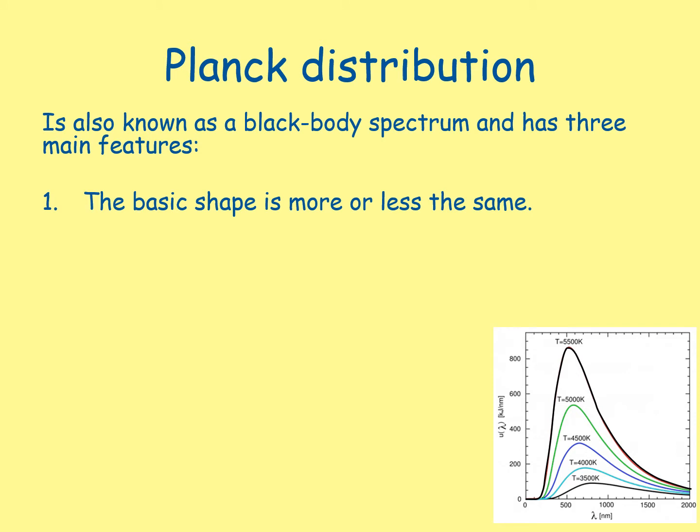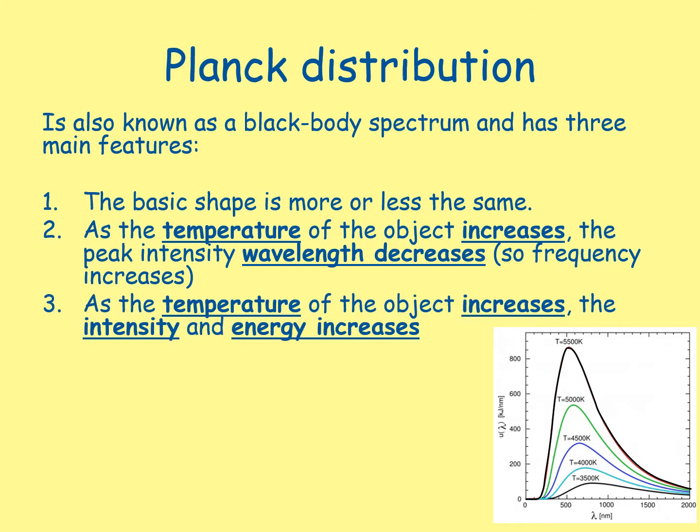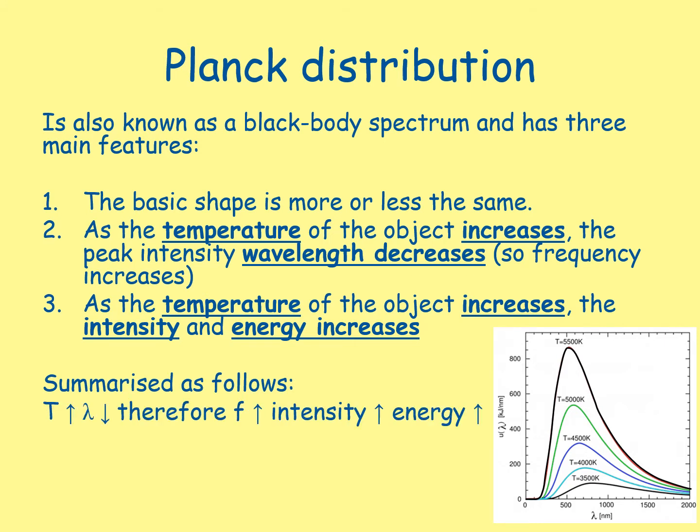But 1, the basic shape is more or less the same. 2, as the temperature of the object increases, the peak intensity wavelength decreases, so frequency increases. 3, as the temperature of the object increases, the intensity and energy increases. This is summarized as follows. If the temperature goes up, the wavelength goes down, therefore the frequency goes up, the intensity goes up, and the energy goes up.